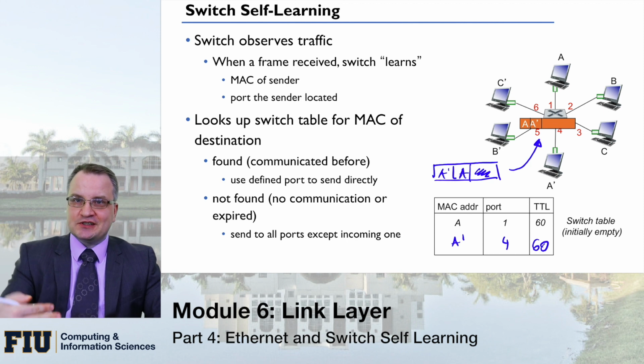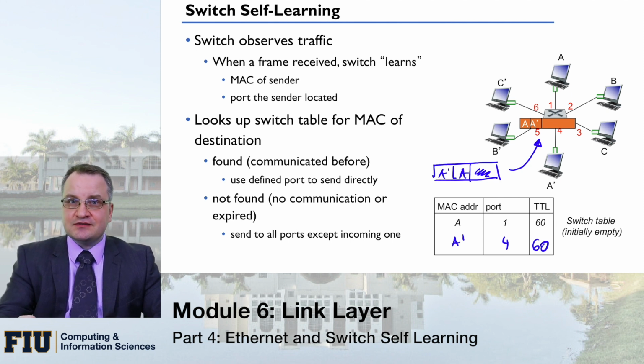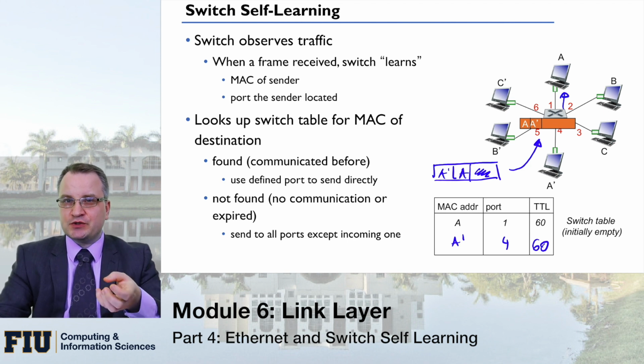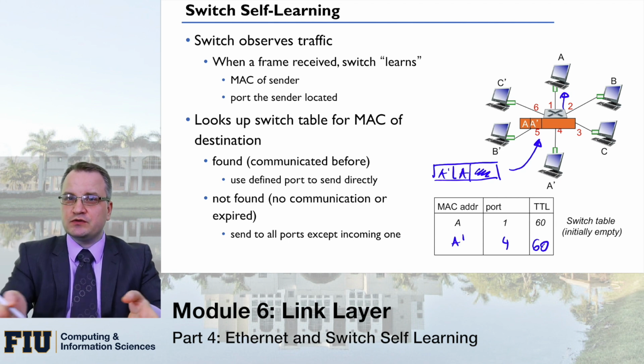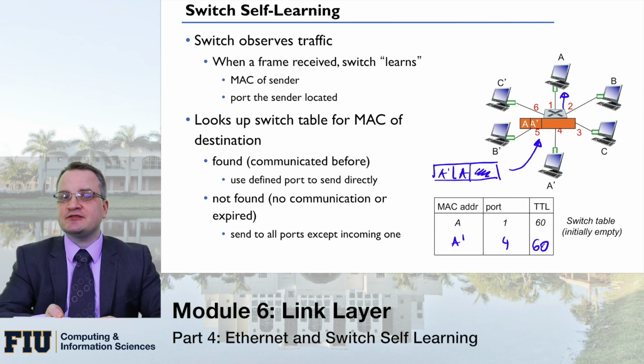Now the next step. So we're done with the learning part. Now we're going to forwarding. In this case, there's actually already an entry for A. So now the switch knows that to forward the packet to A, it needs to forward to port 1. And it will forward to port 1. And the conversation will be ended. So effectively what we saw, in the initial stage, when we don't know how to forward, we basically broadcast. As soon as we know how to forward, we do unicast. That's it.